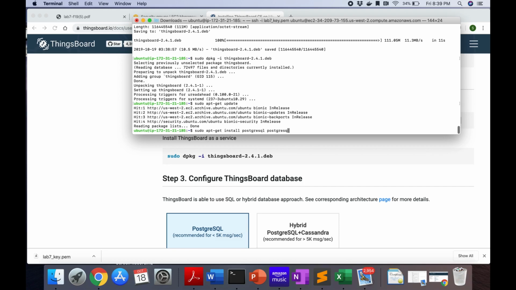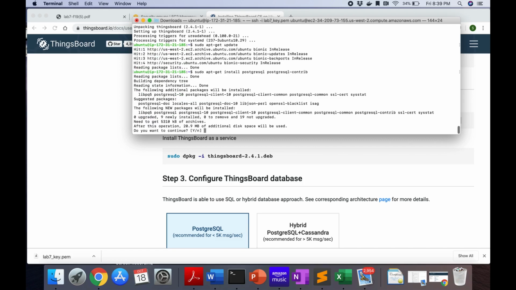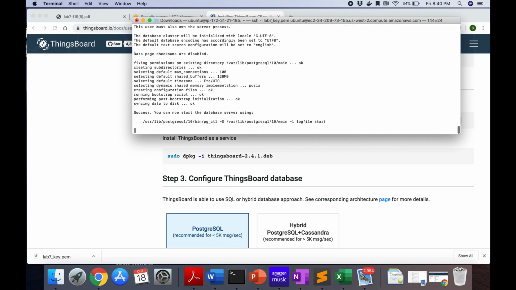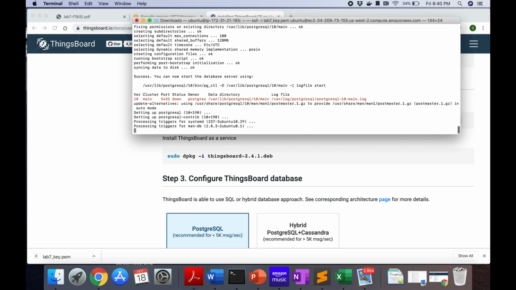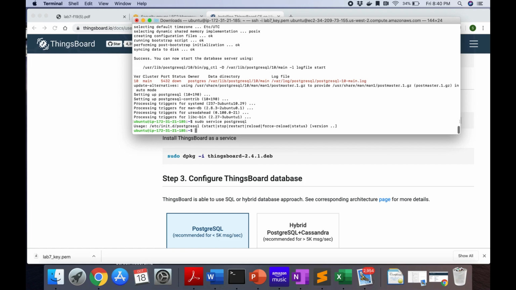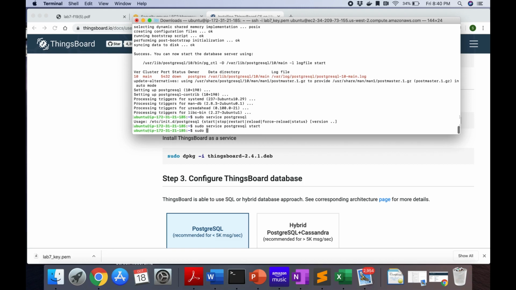So we have two options, either a hybrid database or an SQL database. We're going to be doing the SQL as it has the minimum requirements in hardware. And once it's installed, we run it.